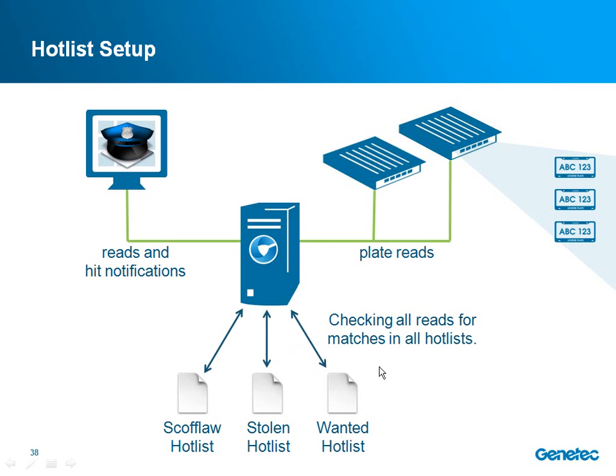We also support custom fields in the hot lists. If we take a look at the information flow here, we can see that the reads are coming in from any number of Sharp cameras that we have on the system. Once the information has been received in the Security Center, the data is checked against any hot lists we have set up to see if there are any matches. The read information is then sent to the Security Desk application, as well as any hot list hit notifications, which is right here. Users can also be notified if a hot list hit matches; a hot list hit notification can be sent to an email address as well.